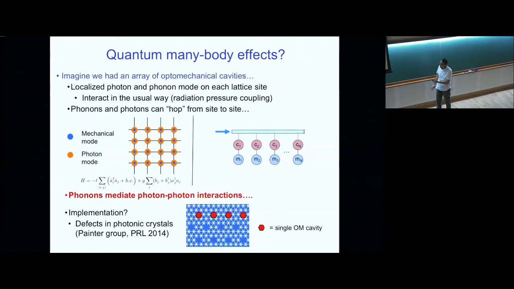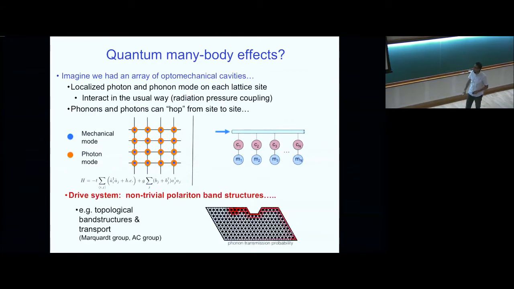You now imagine building, and Oscar has, a superlattice of these defects. Well, then this tight binding model with this interaction is not such a crazy thing to think about. And yes, it's true that this interaction is very weak. So one thing that I and others have been thinking about: if you drive this system very strongly, put lots of photons in it, that's a route to having this interaction matter more.